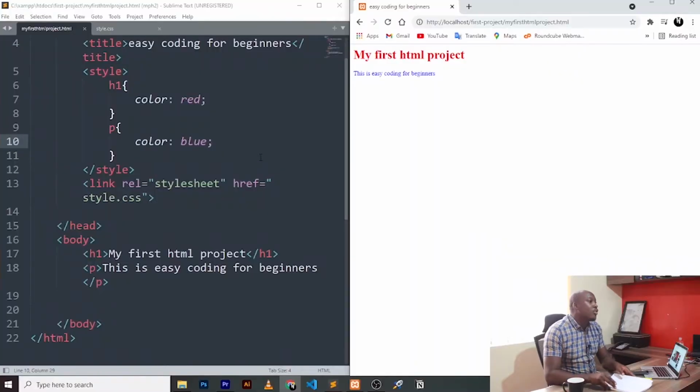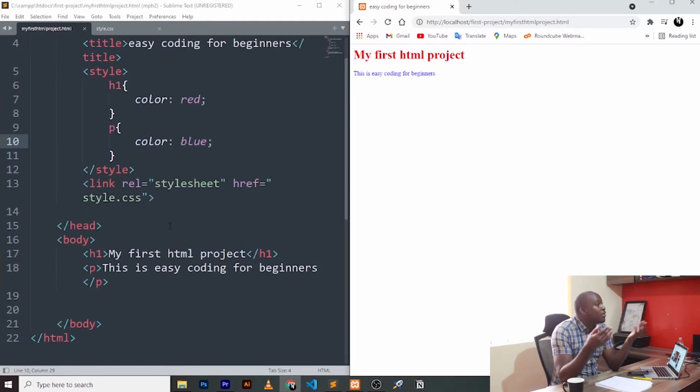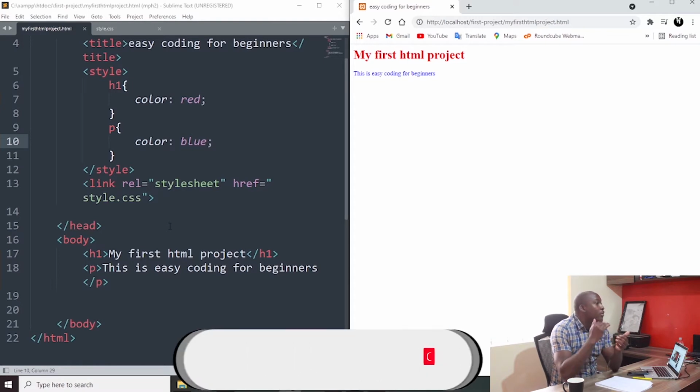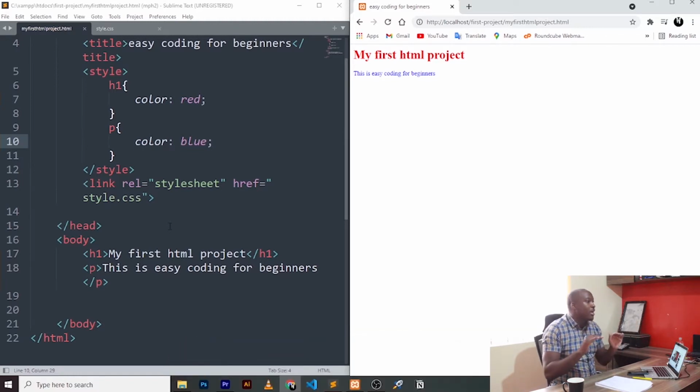In this particular episode, we'll talk about the comment tag. Sometimes because of change of developers, for example, in web development, you might want to transfer your code from one developer to another. So it's always important to comment your code such that if the next person receiving your code wants to develop more of it, they would be able to know what this particular line of code means, because different developers have different ways of coding. So it's always good to comment your code as a good practice. And today we are going to talk about the comment tag in HTML.